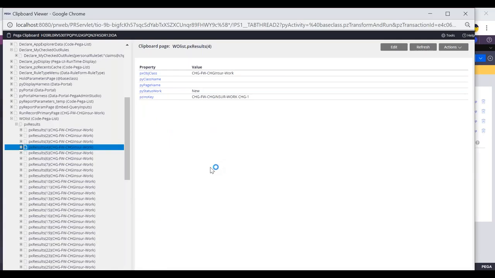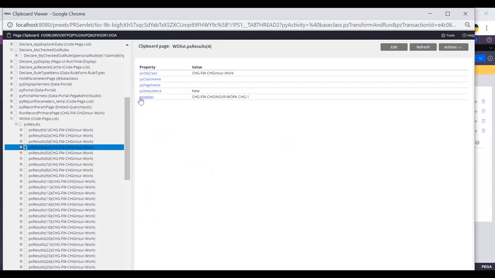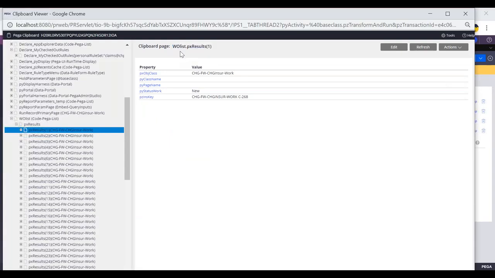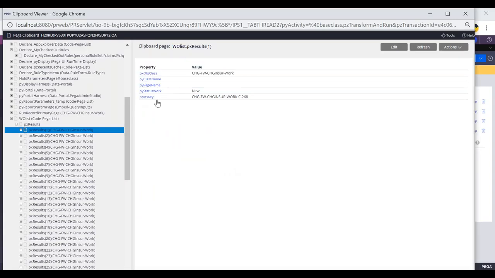Instead, I can give one generic expression. How can we get this PZ key? Work object list dot px results of 4 dot PZ key. Correct. Similarly, for this one, work object result dot this page name dot px results of 3 dot PZ key, and for here, 1 dot PZ key. Correct. So in this way, I have to define this particular page here in some generic way. For that, I should not be copying one. If I just copy, it will work only for the first one. Let me show you how to give the number.